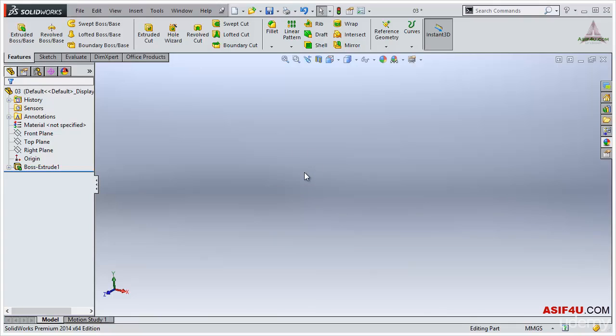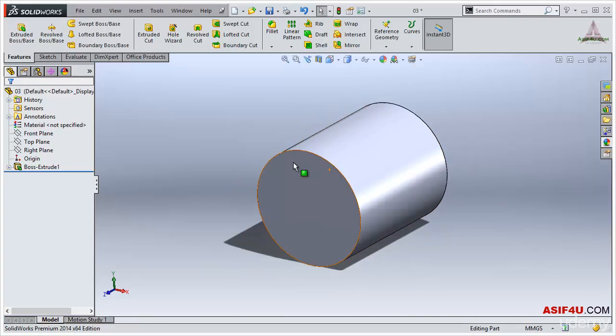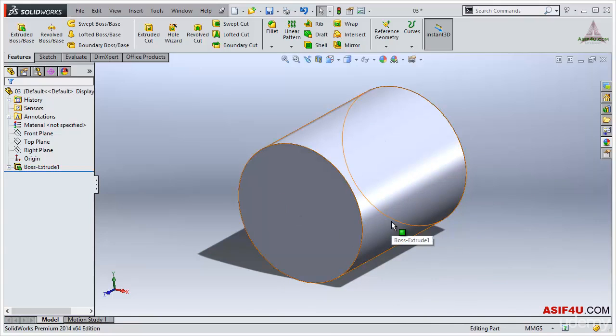This is the one shortcut key. One shortcut key is F. If you press your F key, you can see you will get your part back inside this graphic window. This is one way. Another way is, if I just double click my middle mouse button, it is the same thing. So by this way, you can get your part inside this graphic window.